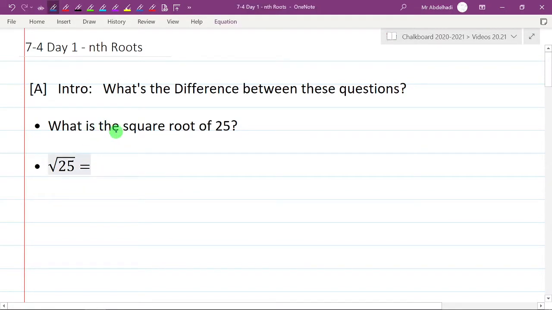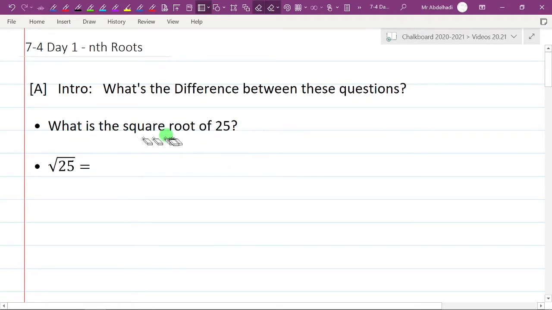And they are different questions, okay? One is asking you, what is the square root of 25? And 90% of the students will tell you that's a 5 only. And then this one here, the ones that do go with the plus or minus, they would think that the plus or minus was for this one. And they would actually be backwards. They would be wrong, okay? So let's talk about this.